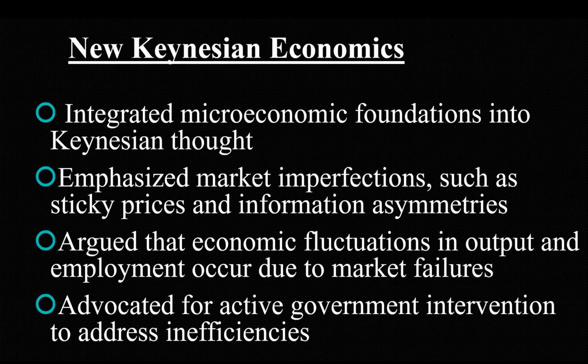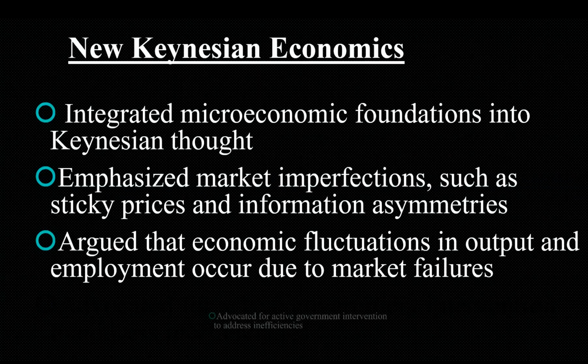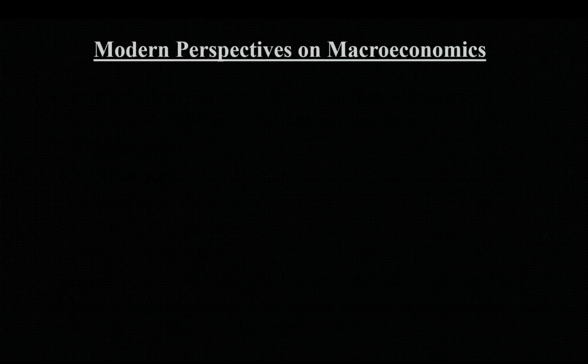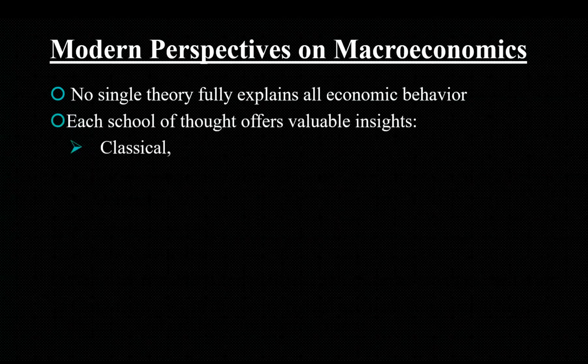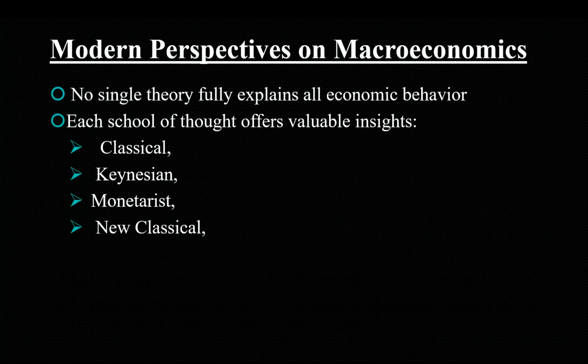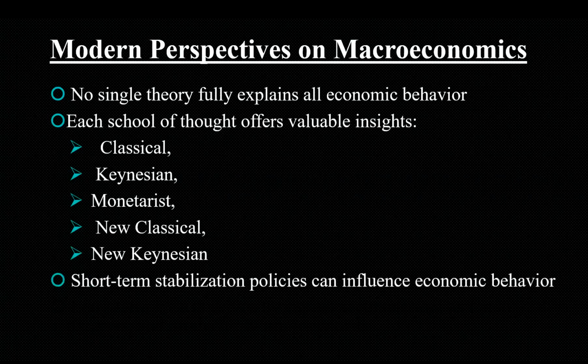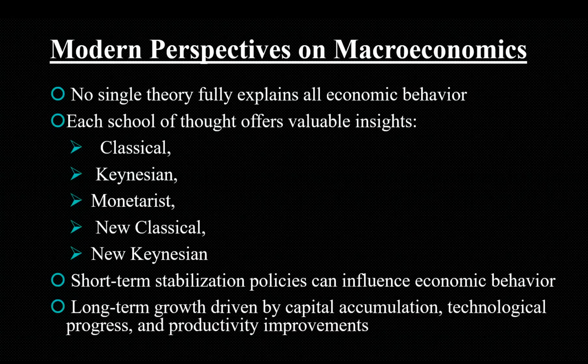As we look at the current state of macroeconomics, it's clear that no single theory fully explains all aspects of economic behavior. Each school of thought, whether it's classical, Keynesian, monetarist, new classical, or new Keynesian, offers valuable insights into different aspects of how economies function. Modern economists generally agree that short-term stabilization policies can influence economic behavior, but long-term growth is primarily driven by factors such as capital accumulation, technological progress, and productivity improvements.